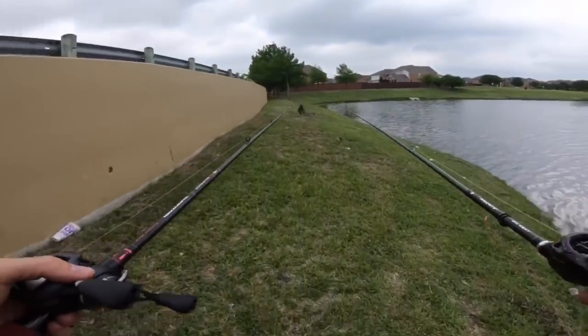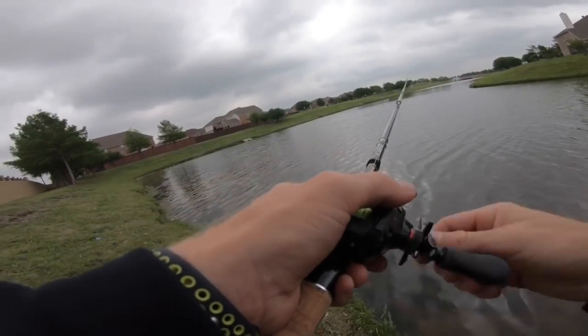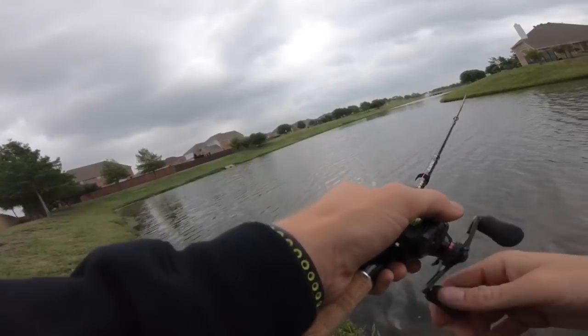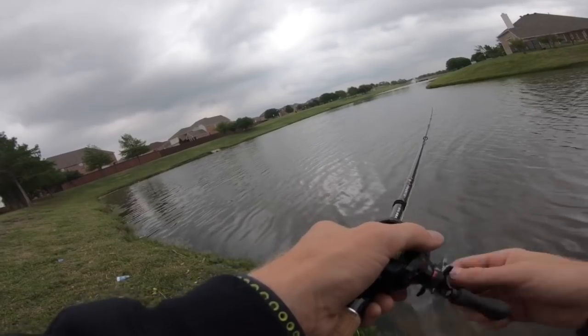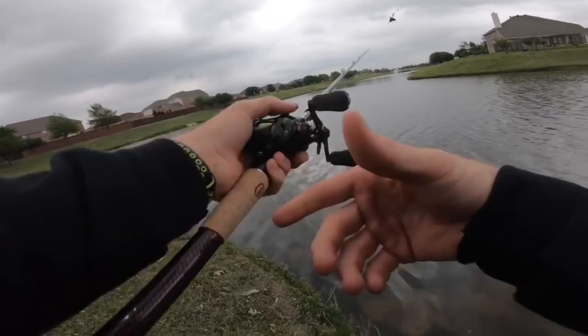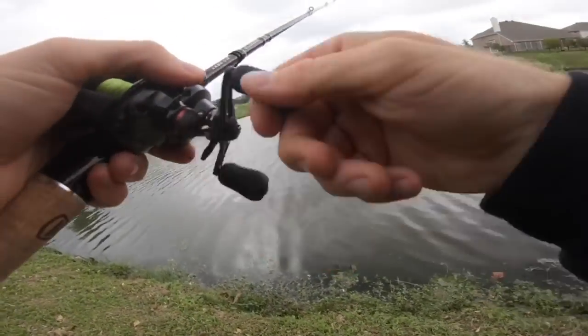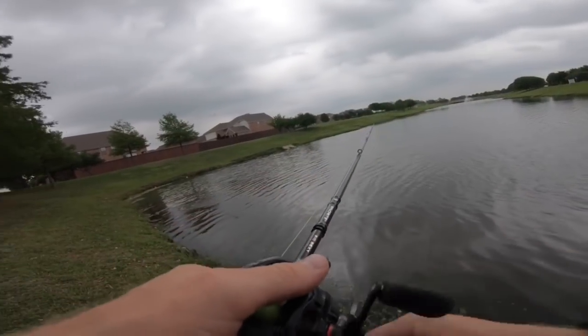Should we have weighed those fish just to show you guys what they weighed? Probably. I'm curious how it's gonna get as I come up to this next corner. It's a windblown bank. Might be a lot of little baitfish getting pushed up. Bass feeding could be a frenzy. Guys, I am willing to put money on this corner over here.